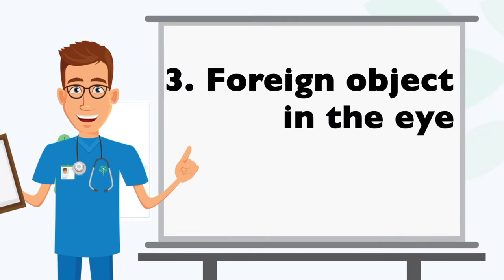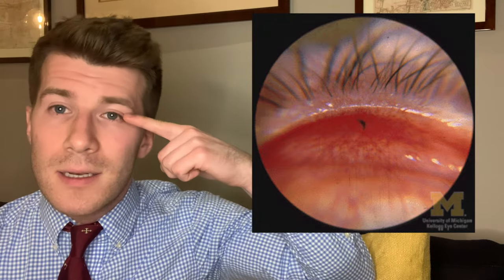Now let's cover two of the more serious conditions which can result in pus in a child's eye. The first is a foreign object in the eye. Small particles such as sand, dirt or sawdust can get blown into the eyes, and the grit often gets stuck under the upper eyelid. If it's not removed, the eye reacts by producing pus. The main clue is that the eye infection doesn't respond to antibiotic eye drops — it just keeps lingering on. Older children can sometimes complain of feeling something stuck in their eye, so it's important to lift the eyelids up or down and look for any foreign body. With younger children who may not complain, a thorough eyelid investigation is important.